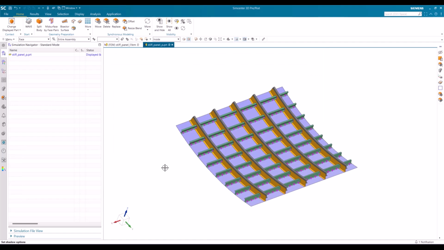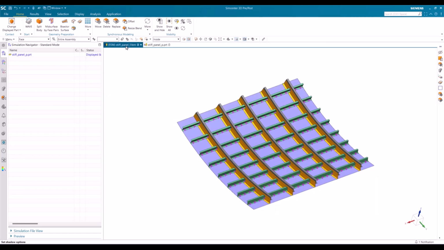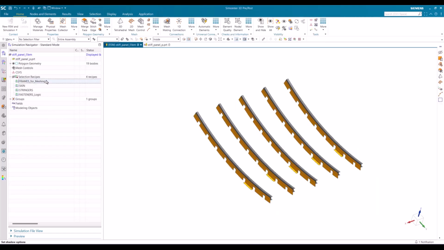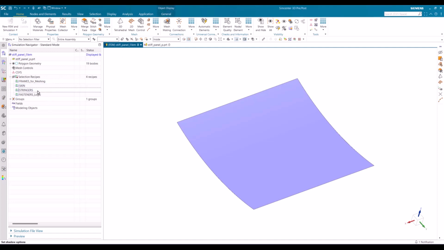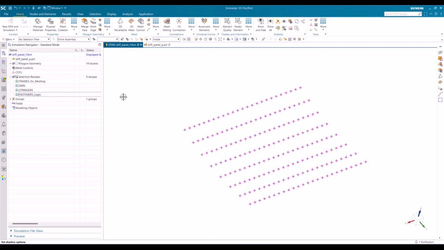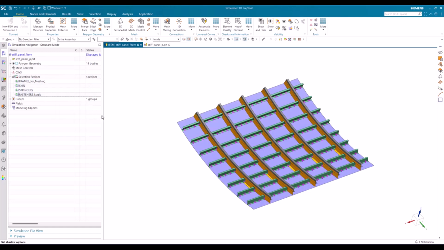The geometric model updates automatically. These updates are also applied to smart selection intent due to the early inclusion of automatically created selection recipes. This enables robust and updatable downstream attribute-based simulation workflows.